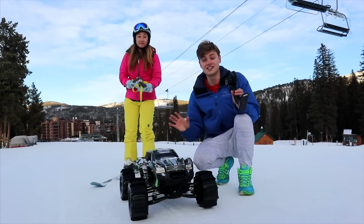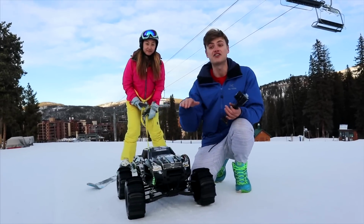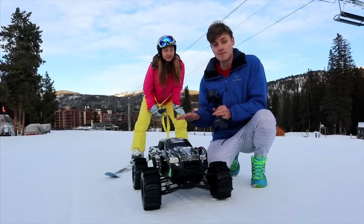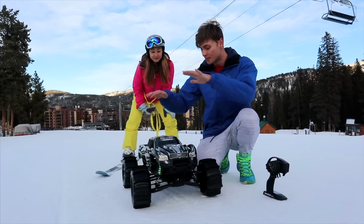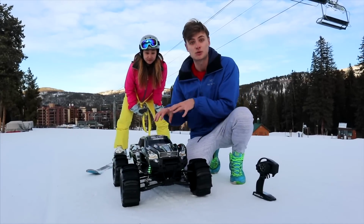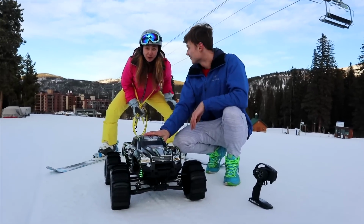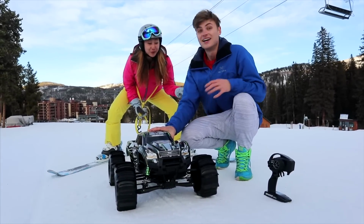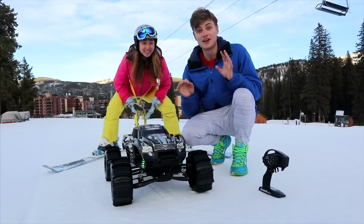This was totally awesome, Sharers. It absolutely worked on the flat ground, the downhill, and even worked a little bit uphill. I think we could mod it a little bit to make it work even better uphill by putting more weight on the top. But what do you think? I want to know what you guys think of what we could do to make this work even better. Yeah, this was so much fun. I think maybe if we got like treads instead of tires, maybe that could work. Like tank treads? Yeah. That would be a really awesome mod.